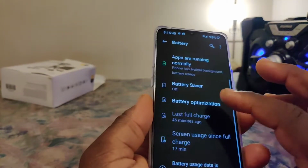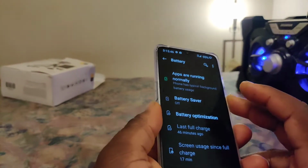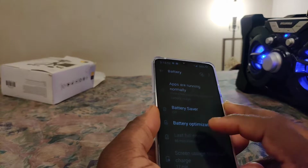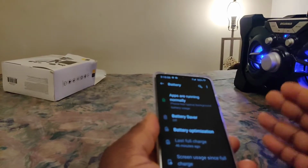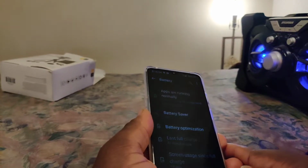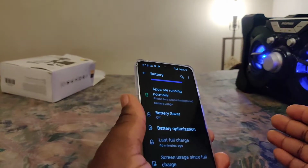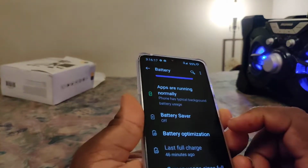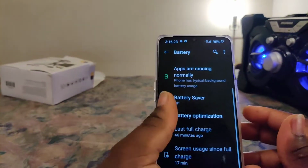But this phone charged up fast, super fast. I'd say it charged from 0% to 50% in 30 minutes. But from 0% to 100%, an hour. Or less than an hour. So this phone charged up fast.